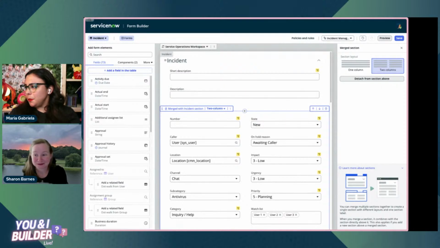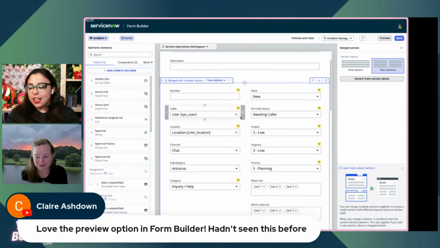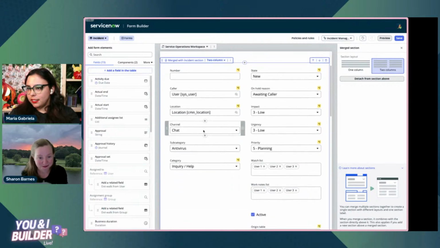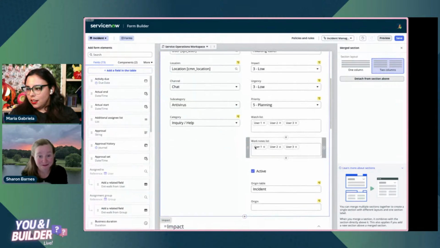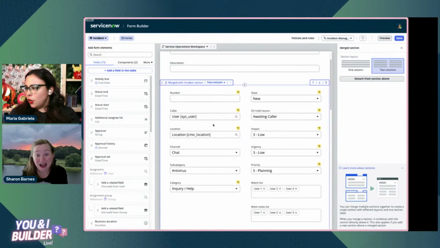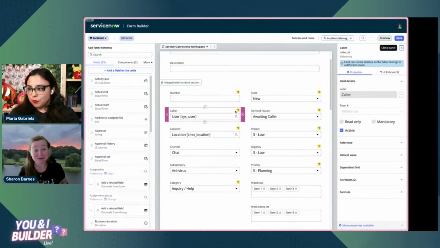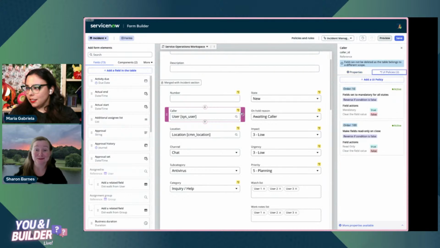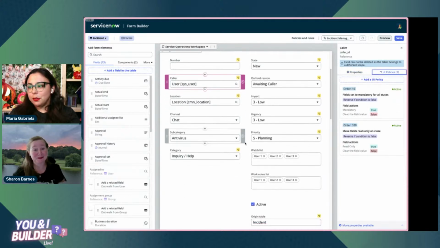So what we want to do is make sure we're in the right update set. Oh yeah, Claire, that is a really cool thing. We can see here this kind of filled in. That's really nice. I also like the yellow marks that tell you if there's something affecting that field as a UI policy. Definitely. I had no idea what that did. I learned something new today.